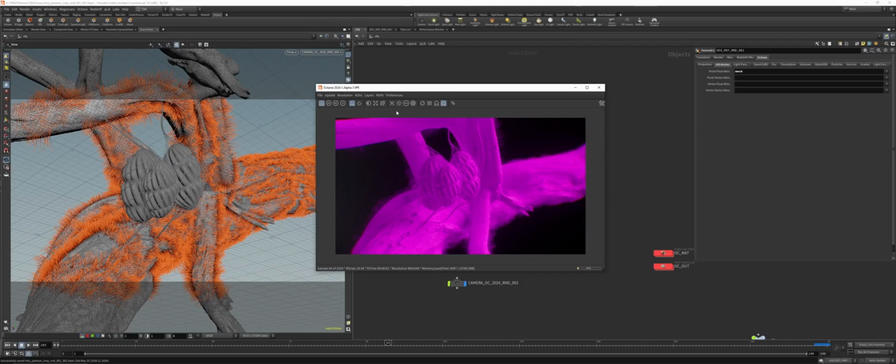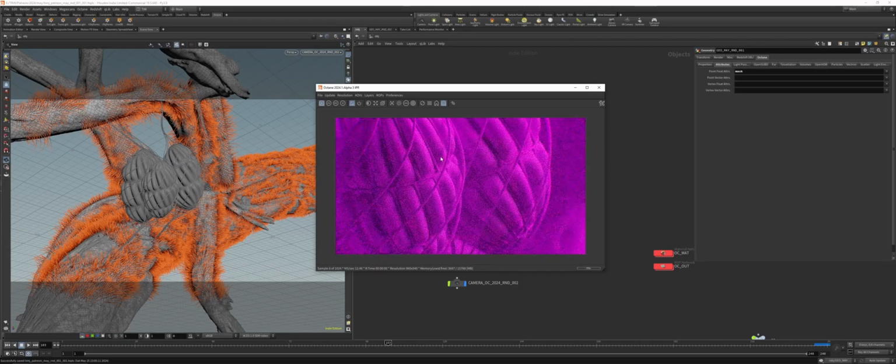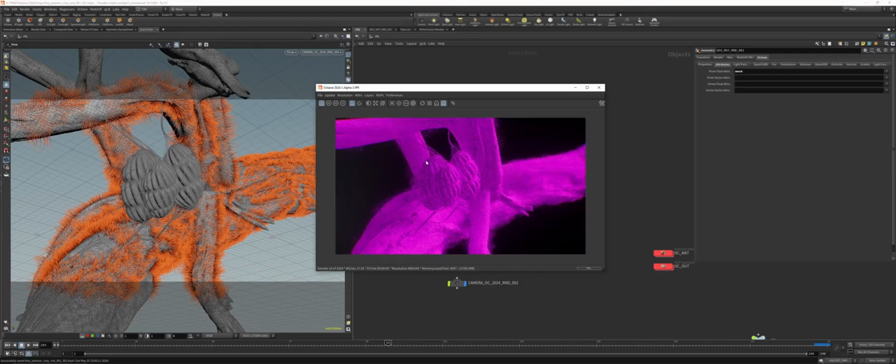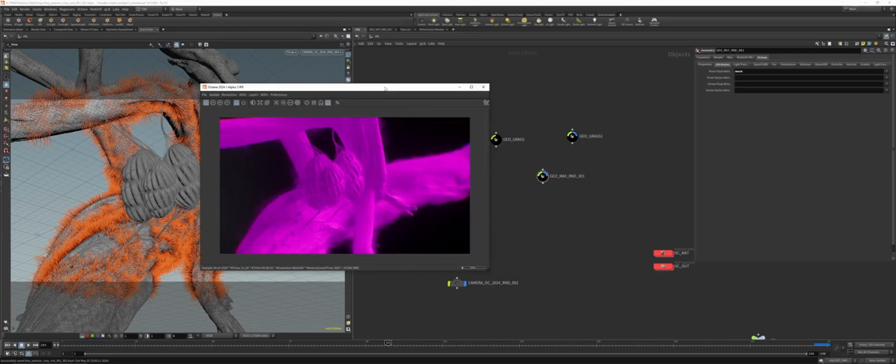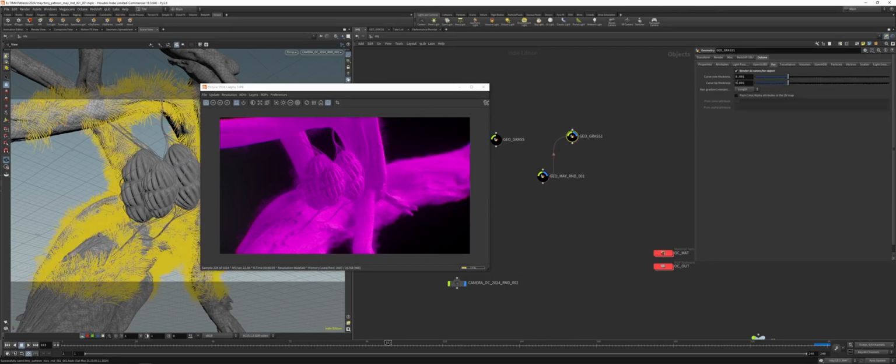I want to just get the focus here right. So the focus is now on our little abstract flowers. And you can see I really can boost the thickness of the grass. So for example, 5 and then maybe 2.5 on the tip thickness.